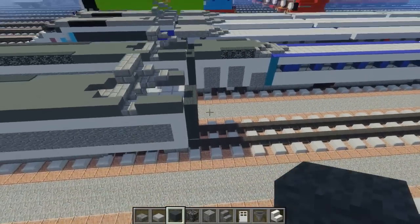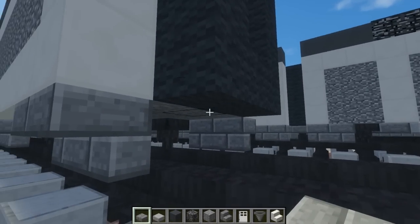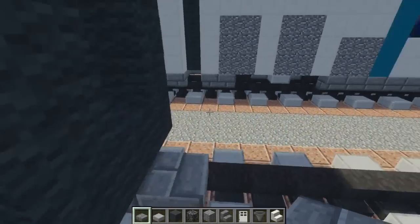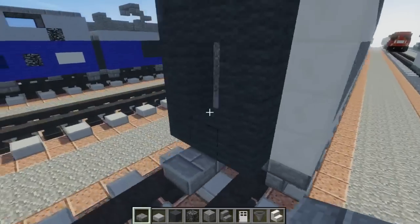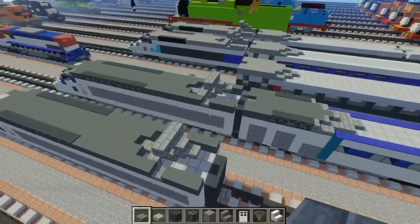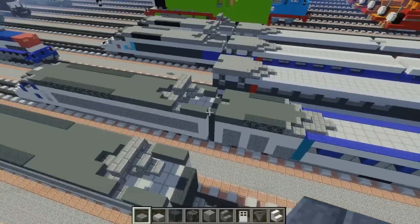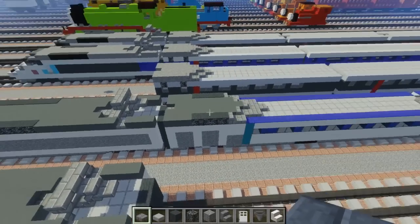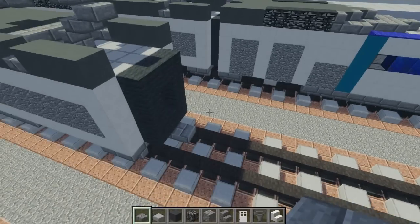And now we're going to have to add coupling. And yep, okay, just that stone brick slab right there. And now that should be it for the power car, the first car. Now you have to make the second car, the motorized trailer.